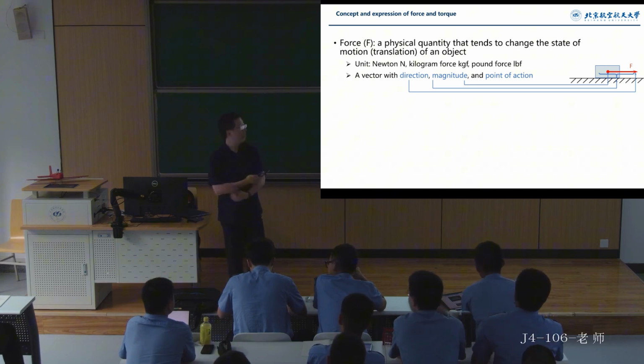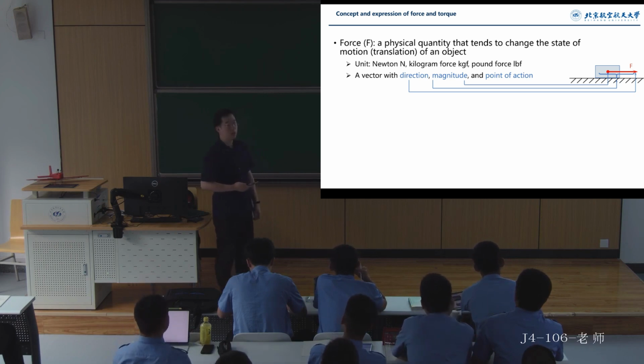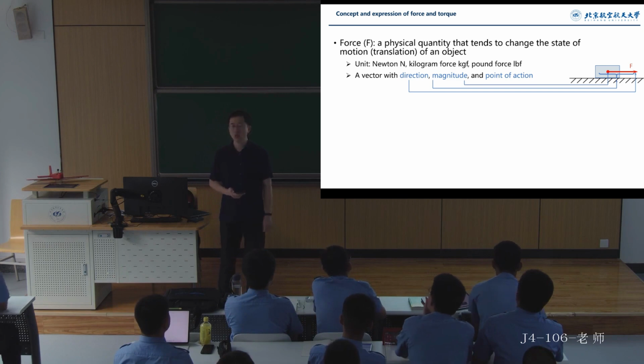So, this is force. The key point we need to focus on is that it is a vector. What is a vector? It has both magnitude and direction. Also, an important concept about force is that it has a point of application. These are all things we learned in middle school. So what are the units of force?